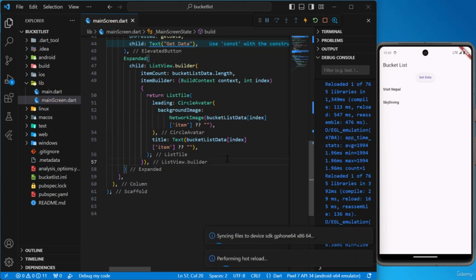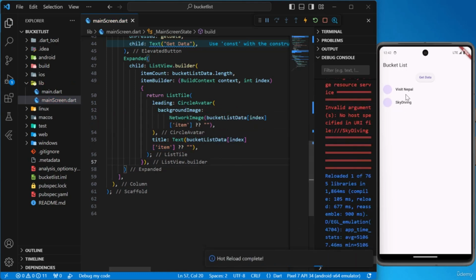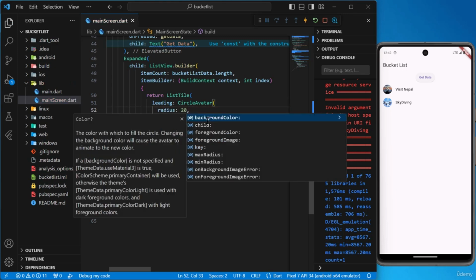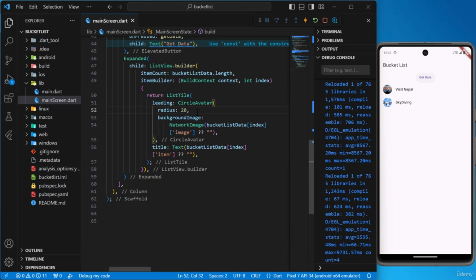And I have not changed the key from item to image, so I'll be getting this invalid image, but I still have this circle avatar over here. So for loading an image, let's change this item to image. And now we have this image loaded with a nice circular border. You can also change the size of the circle avatar by using this radius. This will expect an integer which will be the pixel of an image. So 20 is the default size, I guess, and if I change it to 50, the size of the circle avatar will change. You can play around with the radius for getting an optimal size.